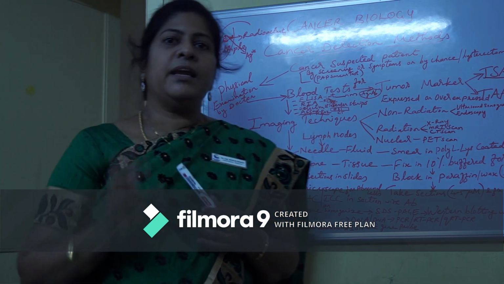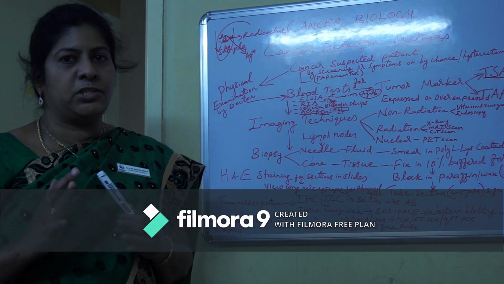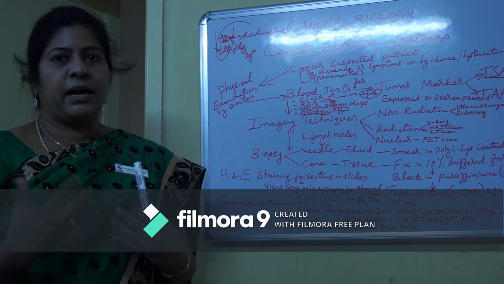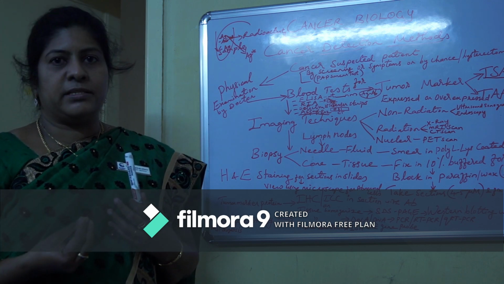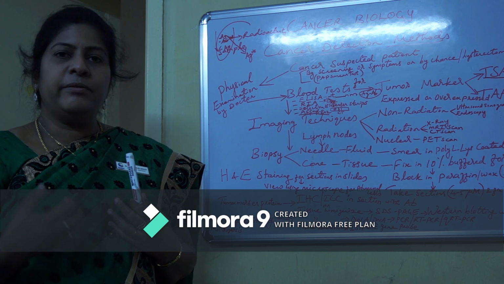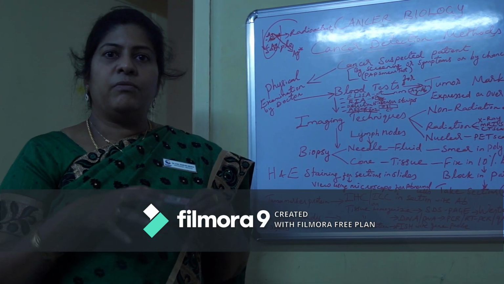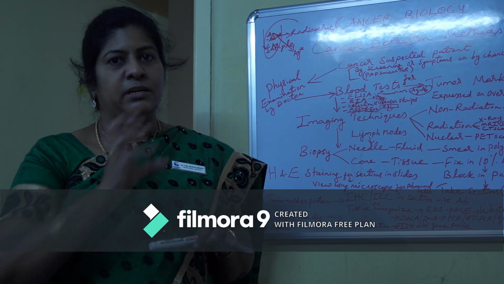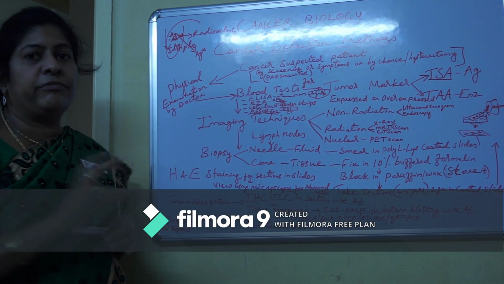And then physical examination can examine the cancer which is present in the visible regions like oral or skin or any visible regions. We can detect it. But if the cancer is in the internal organs like lung or liver, then you may have to go for further imaging techniques. It may be in the stomach where you cannot visualize it. So for all this we have to take an image of those cancers using certain aids. So how can we take that image? Imaging techniques. We have a lot of imaging techniques.